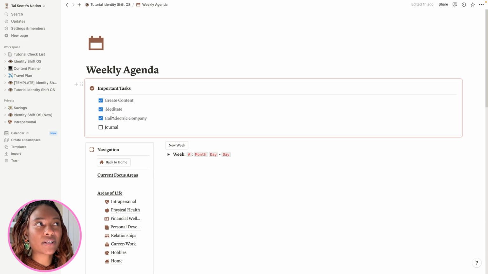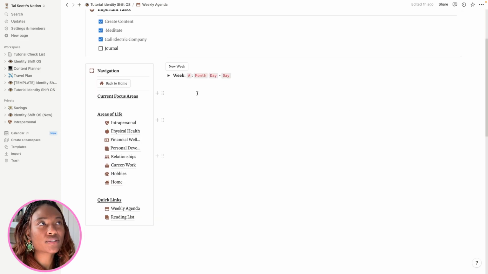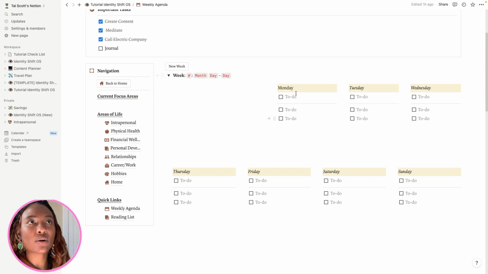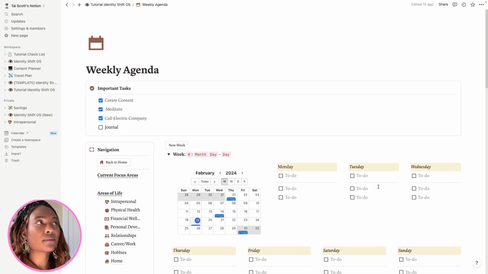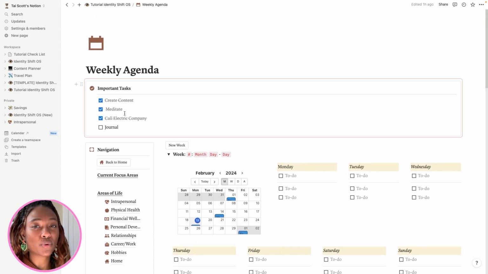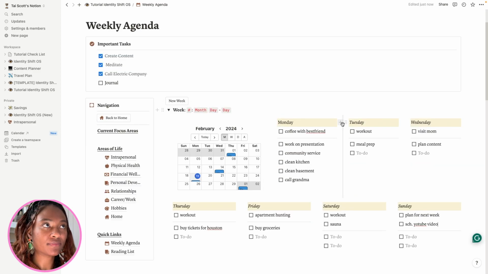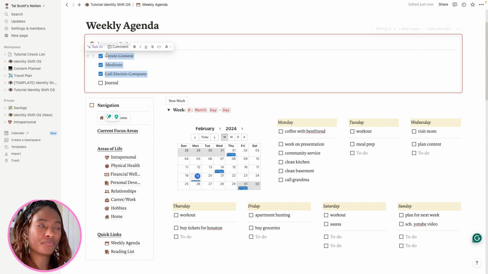The reason why I did that is because I figured when people sit down on Sunday, Saturday, and they plan out their week, you're pretty much just writing all of the things that you want to do for the week. However, we know life be lifing. So sometimes it helps to just put the most important things for that day on the list, like the things that you have to get done. So let's say you went ahead, sat down Sunday, you planned everything out. You look at your Monday and you're like, whew, that's a lot. Like I really need to just figure out what's the most important thing. Okay, let me go here.